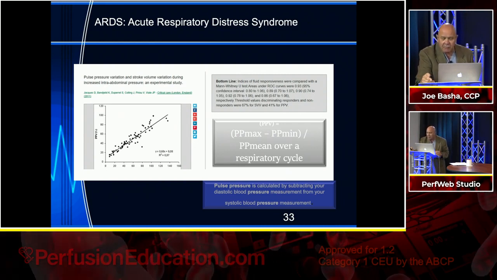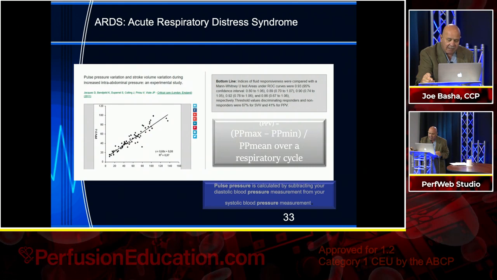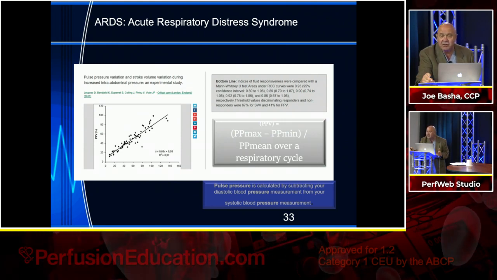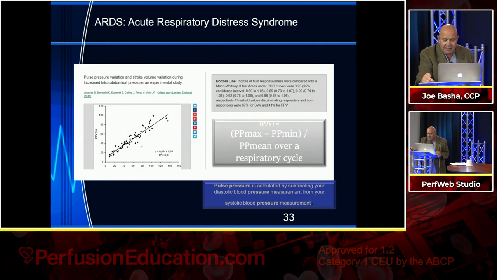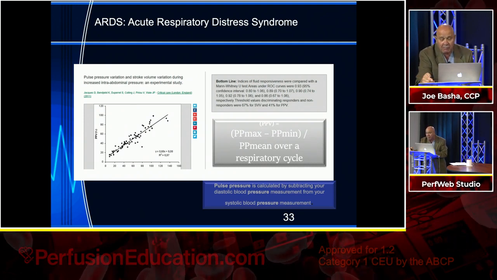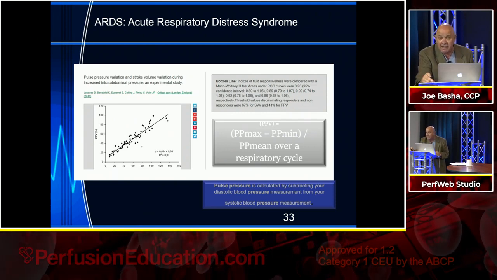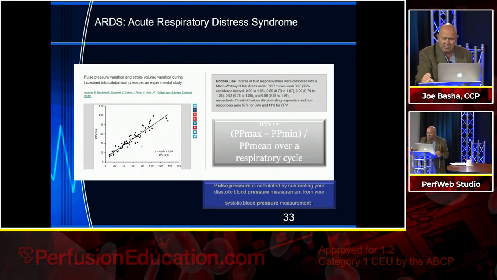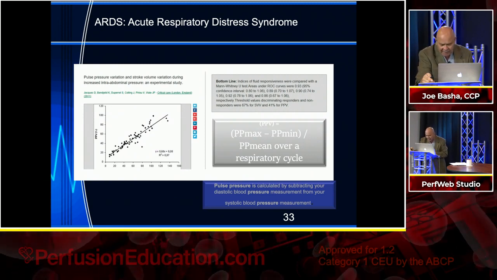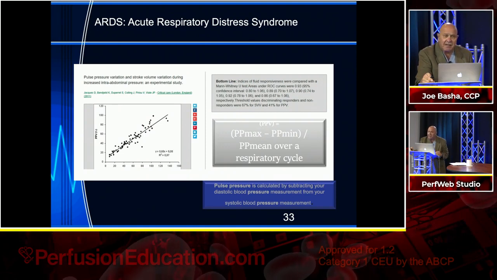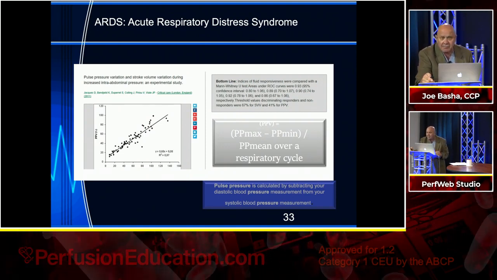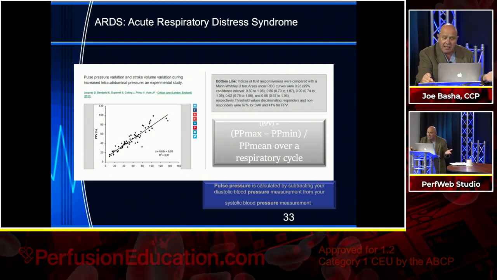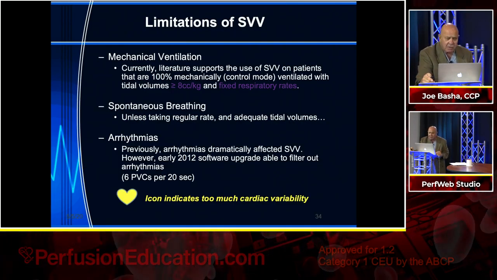With ARDS, of course, you're on mechanical ventilation, and it's very useful to use this here for fluid resuscitation and to make sure you are euvolemic. You don't want a patient who has ARDS to be fluid overloaded. It's a huge problem, because we really need to get the mechanical ventilation decreased to lower the barotrauma, the high oxygen infusion or high FiO2s on the vent, and the problems that occur with the corrosive nature of that for the alveoli we're trying to protect. So maximizing, optimizing your preload for your heart to give yourself the best cardiac output and O2 delivery is very, very important.